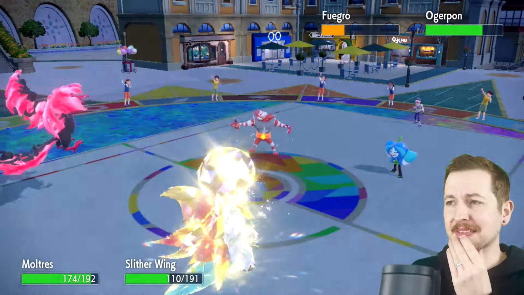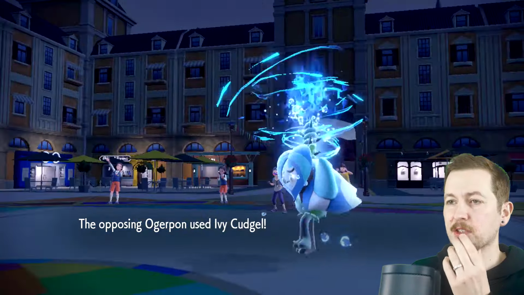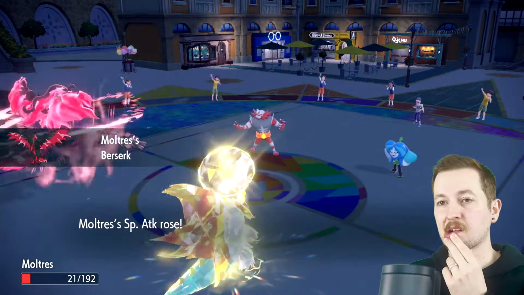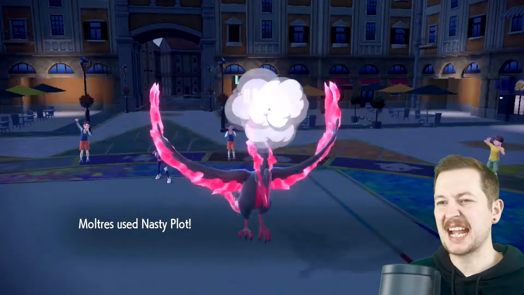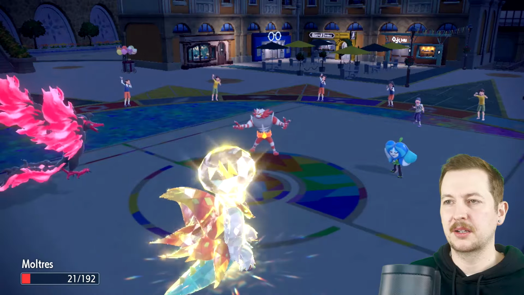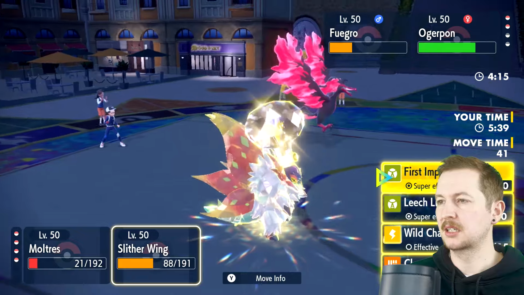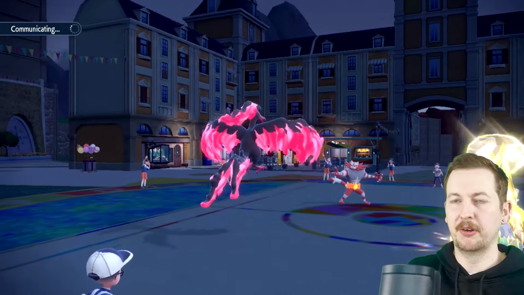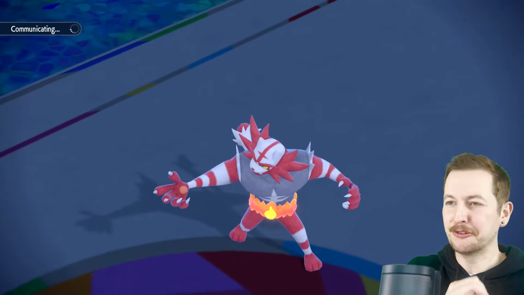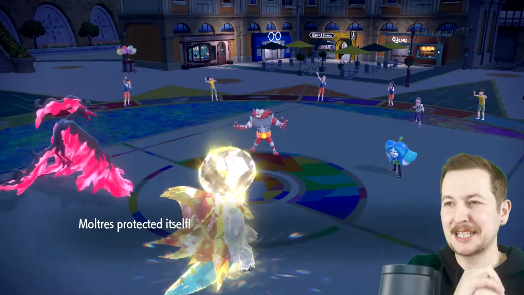They ain't gonna Ivy Cudgel nothing, are they? Right, so there's fake out into the Slither Wing spot. Ivy Cudgel. Berserk. Oh, we just protect. We big protect. First impression, the Ogre Pawn. Please just go for the Moltres. Please, because I've just nasty plotted. Please go after the Moltres.